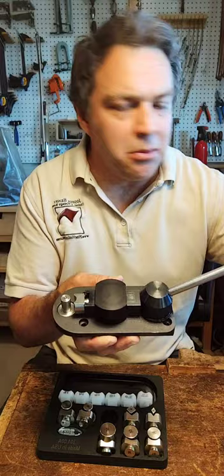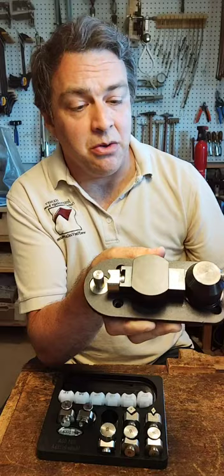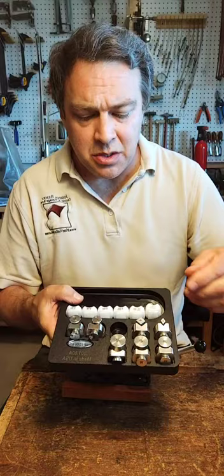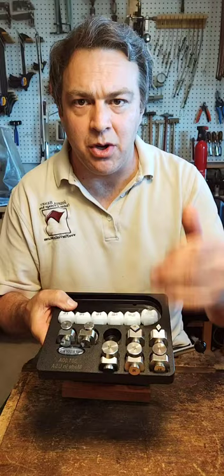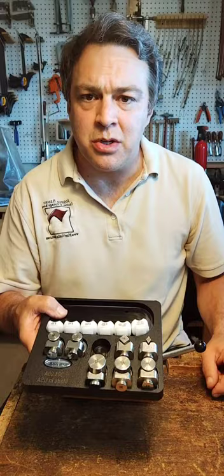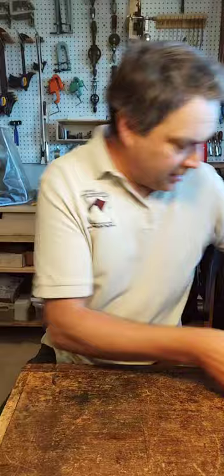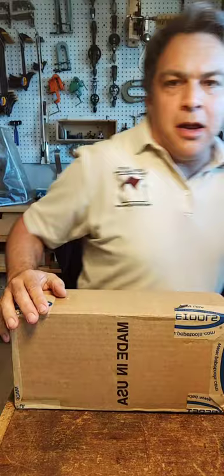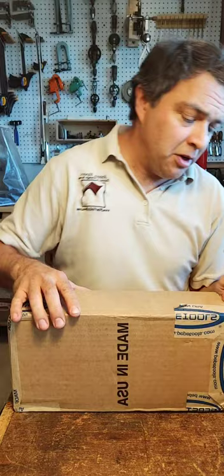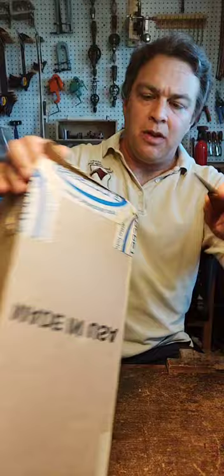That's the smallest round that comes with this tool, but what I needed was about a 6 millimeter post. As it comes, there's the 12, 14, 16, 18, 20, and 22 millimeter posts and dies, also a square 90 and a diamond-shaped 60 degree. It comes with Delrin pushers that keep you from marring and marking up your silver. I have not seen this yet — this box just arrived in the mail today. I've only seen a three-dimensional CAD drawing of it, so I'm very excited to see what is now being produced by Pepe Tools as the nano-set of posts and dies for the ring bender.